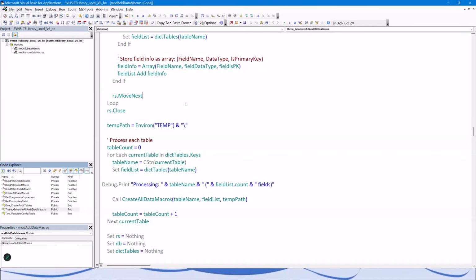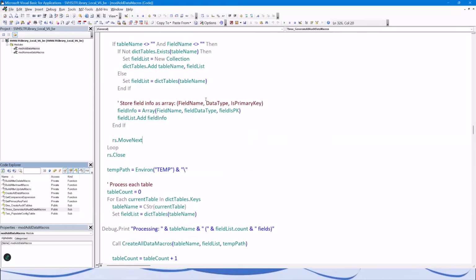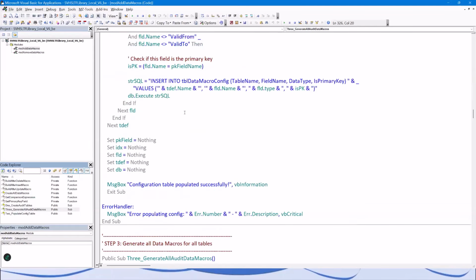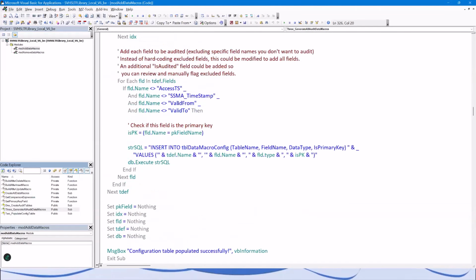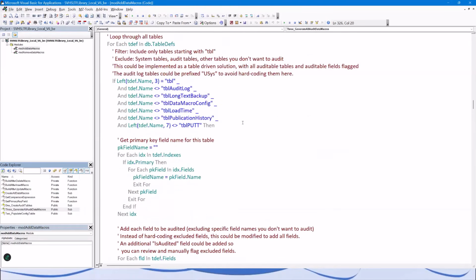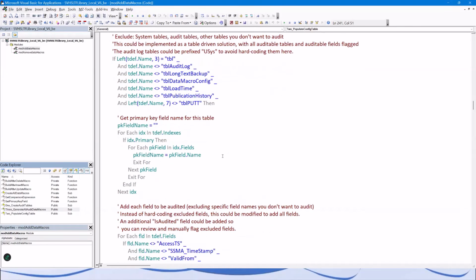George, sorry to interrupt. Could we go back to where the load is done inside the create all data macros? Because Kent asked about how you specify which table it's related to. It's happening in a loop where that is the table. No, I get that, but I want to see that code if you can. The actual command that says load this table. You had it a minute ago, but then you moved off.